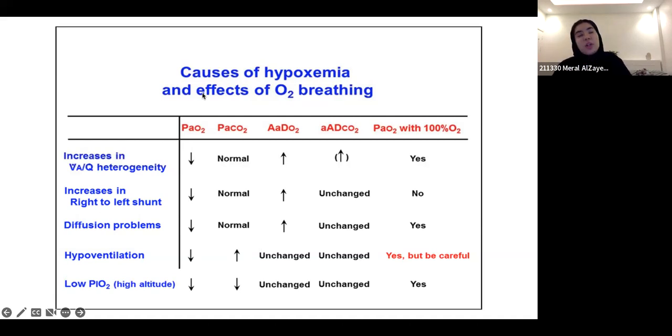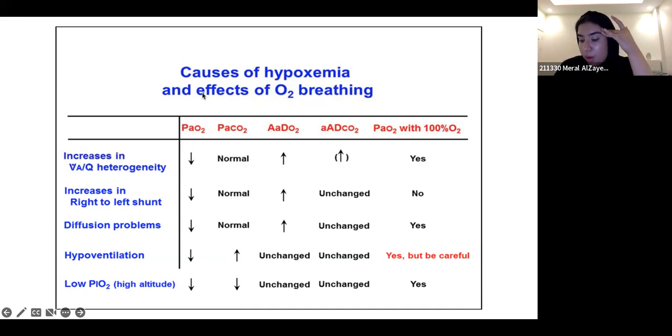So we got the partial pressure of inspired air to be 713, and we plug it into the equation for partial pressure of alveoli. So we now get 713 minus the partial pressure of carbon dioxide, which is what? Do you guys know the partial pressure of carbon dioxide?